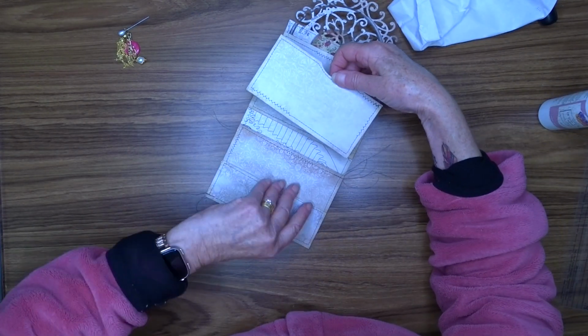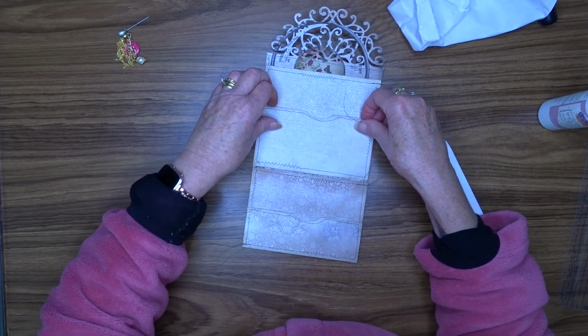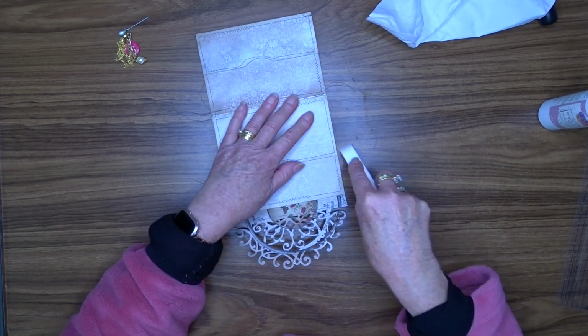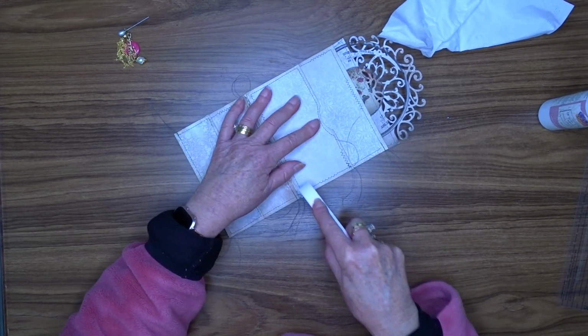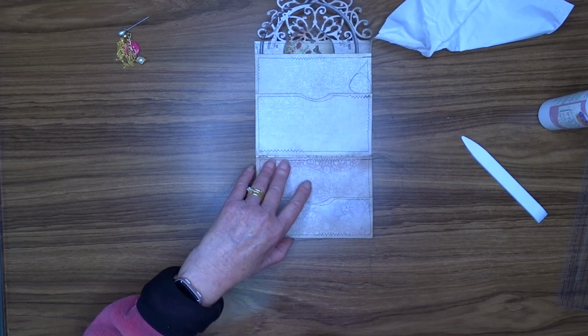And then I will use my art glitter glue, which I'm using to attach all the pieces, and attach the pockets. When I attach the pockets, I make sure that it's not right on the fold. You need to have it just slightly above the fold so that the folio still folds up.